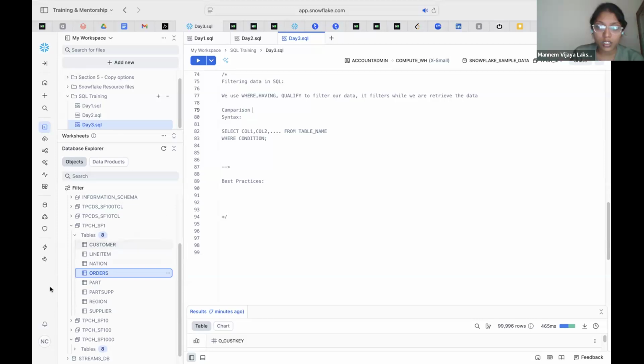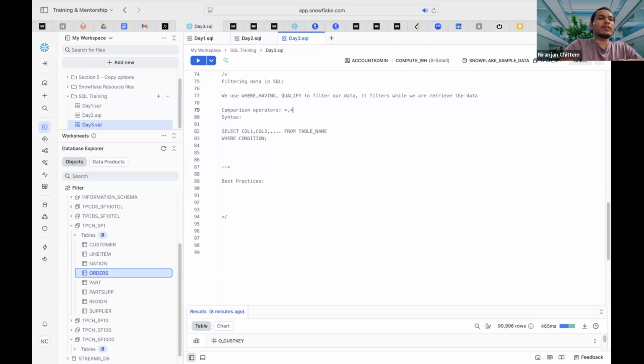Greater than, less than. Yes. Greater than or equal to, less than or equal to. So we have equals to. But in Python, what I told you, here we can use a single equals. We cannot use the double equals to compare.